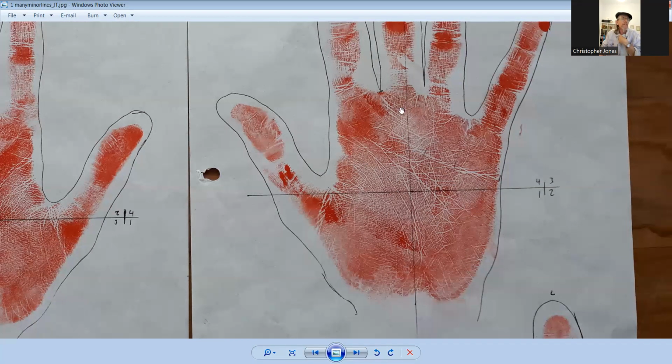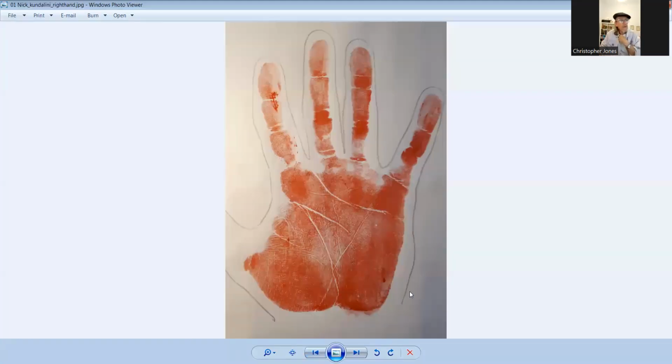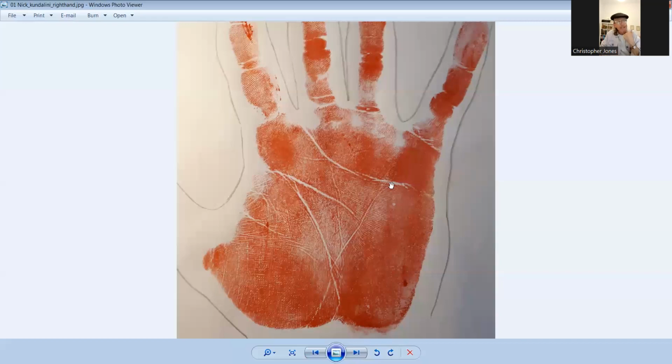Arguably, that's the minor earth line. There it is, going up towards the earth finger, so you know that. And here's a minor fire line going up towards the fire finger. And then you've got these upper minor water lines coming along here, going towards the water finger. So she's got a lot of the minor lines in her hand. But whether they can function in her life is a moot point, because the minor lines only really work well when there is clarity in the hand, when there's a clarity to the line. And you can see this minor air line here in this hand is very strong and very clear.